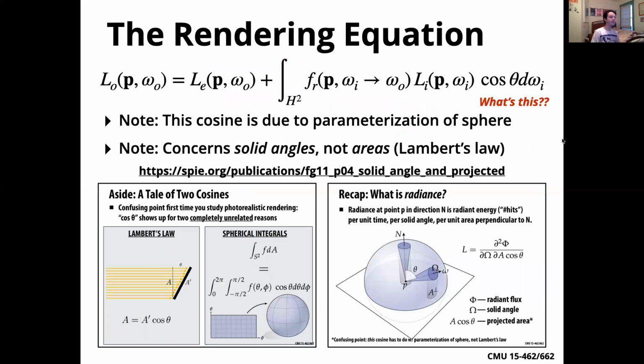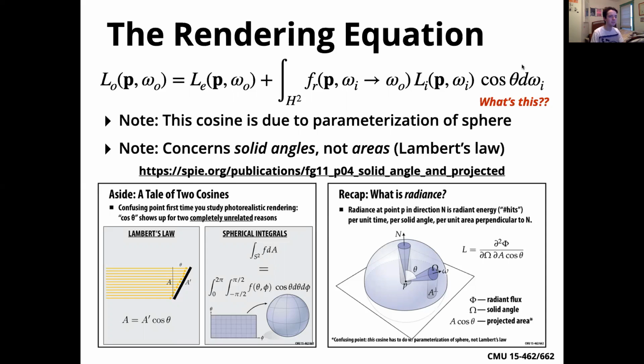Okay, one last thing I want to talk about in terms of the rendering equation itself, before we get into some Scotty 3D specific stuff, is this idea of managing cosines. There are lots of cosines that you run into in this assignment, and you need to make sure you have your cosines straight. When I was preparing this lecture, I posted it in the Slack, and I actually got these flipped personally. It literally happened to me an hour and a half ago. So you really need to be careful about this.